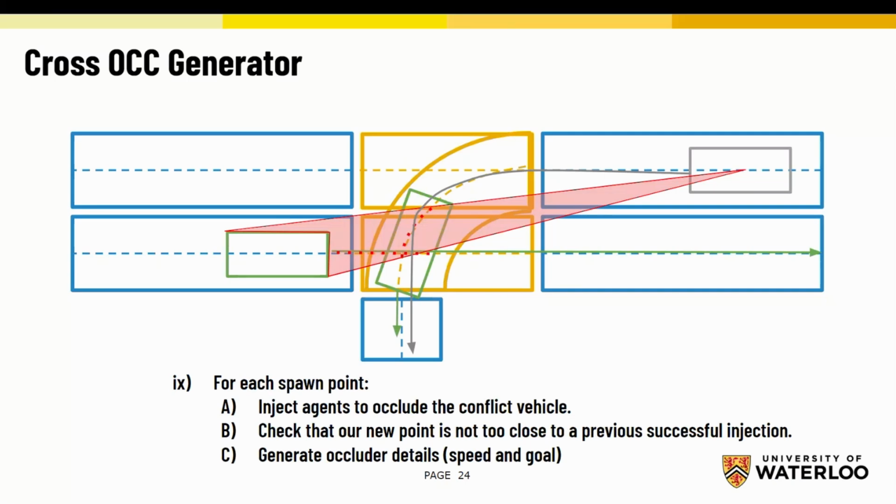The speed is generated generally by looking at what speed other vehicles in the area are moving. So if other vehicles in the same lane, or the lanes leading up to it or in front of it, are going at a certain speed, that's usually a good hint that copying that speed is a great idea, so that we won't crash into them. If there's no other vehicles to give us a hint about speed and goal, then we simply set that speed to the speed limit. Ideally, we want these vehicles to be moving quickly, which increases the odds of a collision.